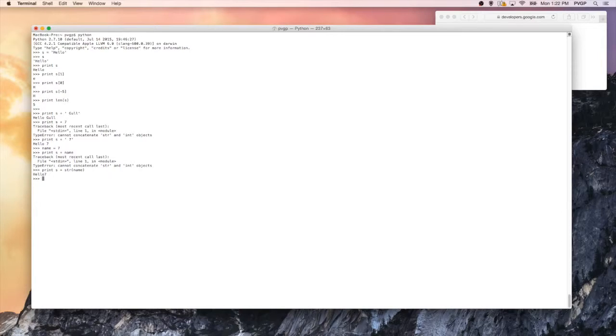Another common string method is to use the lower and uppercase function. So I can say s dot upper, and that'll give me the value of s in all upper cases. Or I can say s dot lower and all lower cases. Another thing you can do is you can find values within the string. So I can say s dot find, oops, O. Great, it's telling me O does exist and it is at the 4th character.